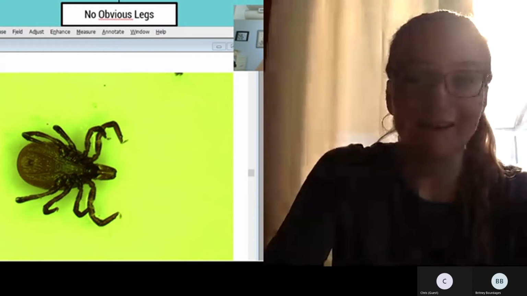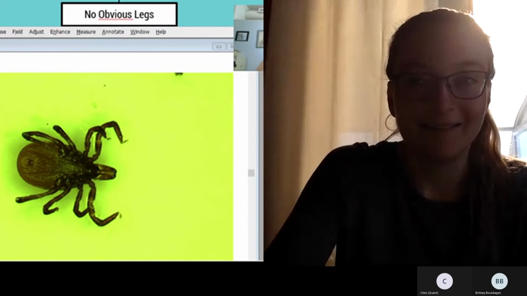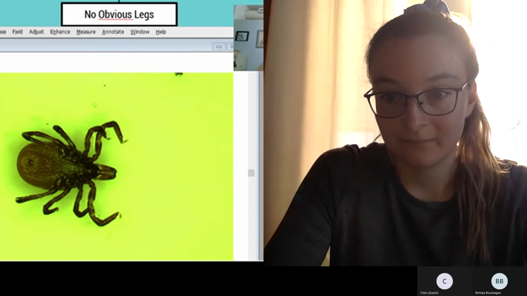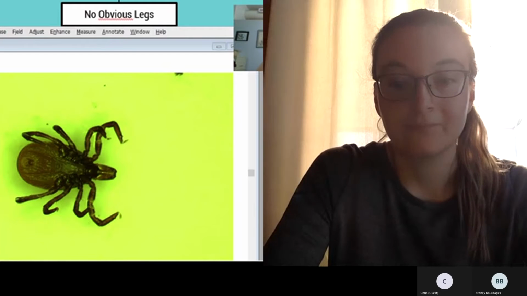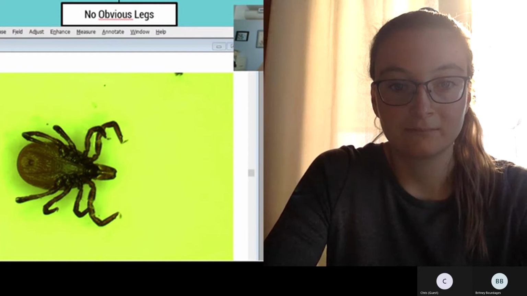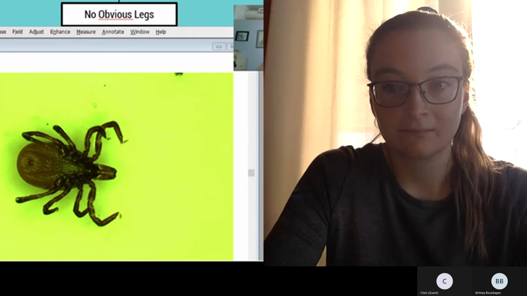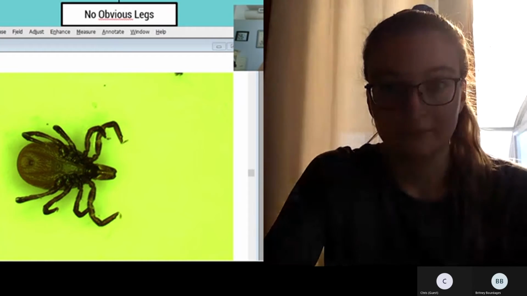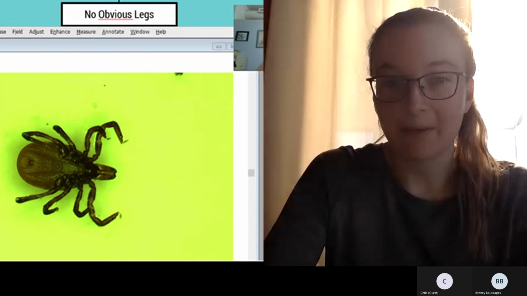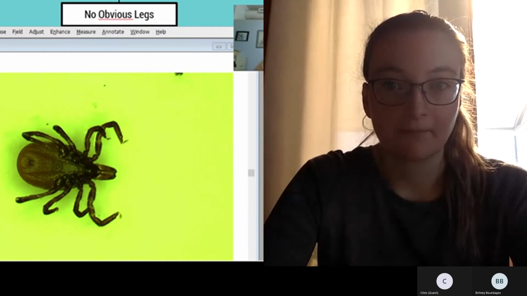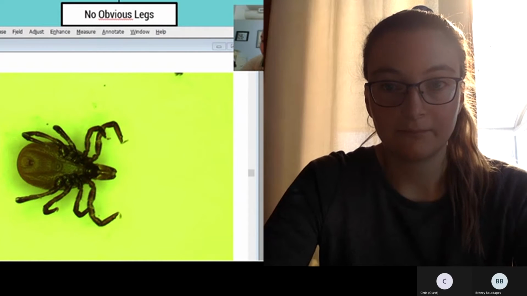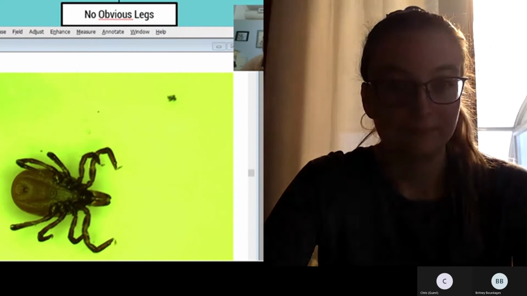Someone says a tick. It does look like a tick. This is a hydracnidia, an aquatic species of arachnid. I haven't been able to ID to species because hydracnids are really hard to ID to species. The first couple of times we saw these guys, we also thought that they were ticks, but they are an aquatic species. You can tell that they are arachnids and not insects because of the number of legs.